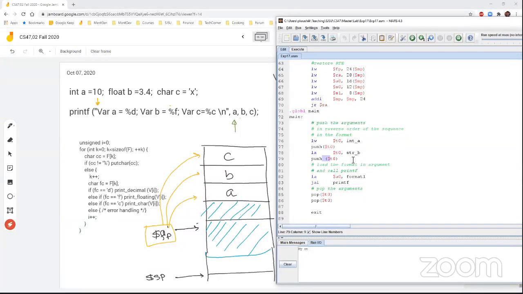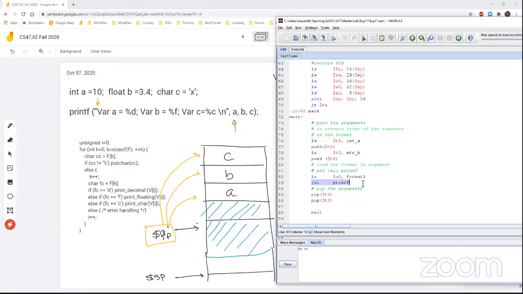Remember, the string is nothing but a pointer, an address value from where the string character ASCII codes are stored, and then we can print it from there. Then I load the argument register A0 with the address of the format string, so that we can scan from that address character by character. And then I jump to the printf.